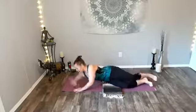I wanna make sure I did the first 10 that Pilates wants us to do, because I wanted to go over those first with you today. All right, so come on down to the mat. You can have the head in the hand, okay, for some support. Now, again, if you have neck issues or shoulder issues and this is just too much, you can always lay the head down, okay?